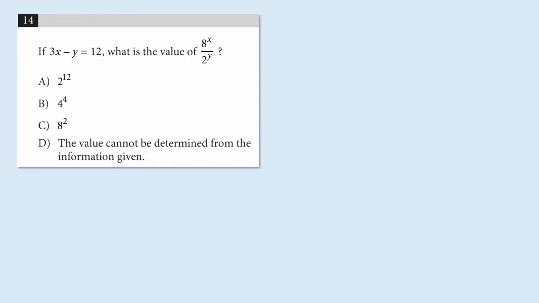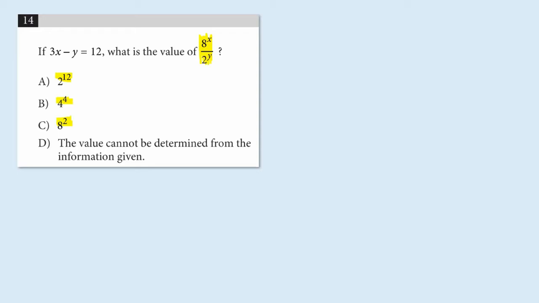So the first thing I want you to see is this. And ask yourself, what's the relationship between 8 and 2? And you may say, well, 8 is 2 times 4, which is true. But look at that x and y. And in the answer choices, look at this, and look at this. And you'll notice that those are all exponents. This is an exponents problem. So now ask yourself, what's the exponential relationship between 8 and 2?